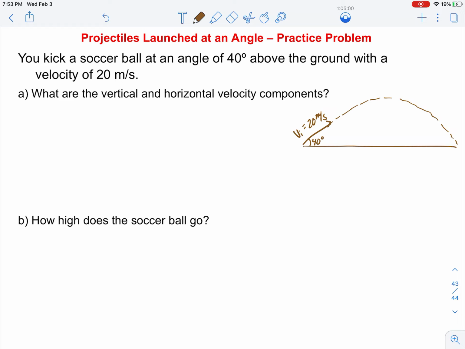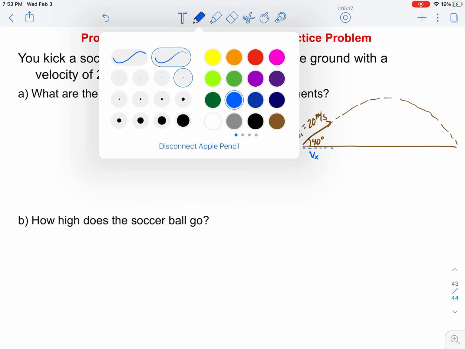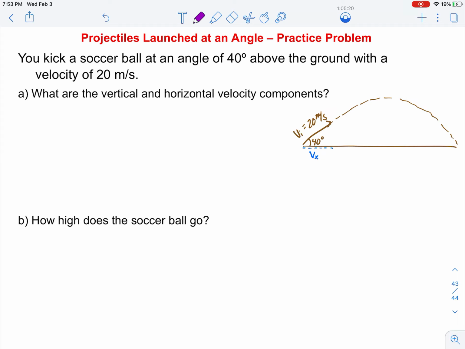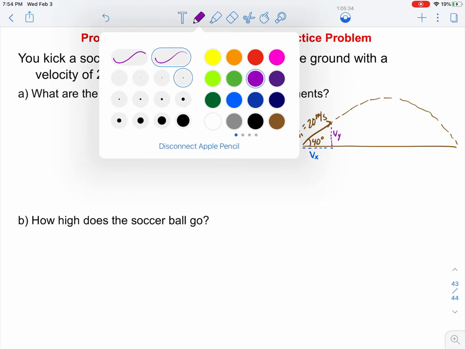What we're doing is taking the diagonal velocity that it gave me, and recognizing there is a horizontal piece. That is going to be the horizontal component of that 20 meters per second. How much of the 20 is in the horizontal direction? There is also a vertical piece, and that is going to represent how much of that initial 20 is in the vertical direction. So for this question, we are using our right triangle.